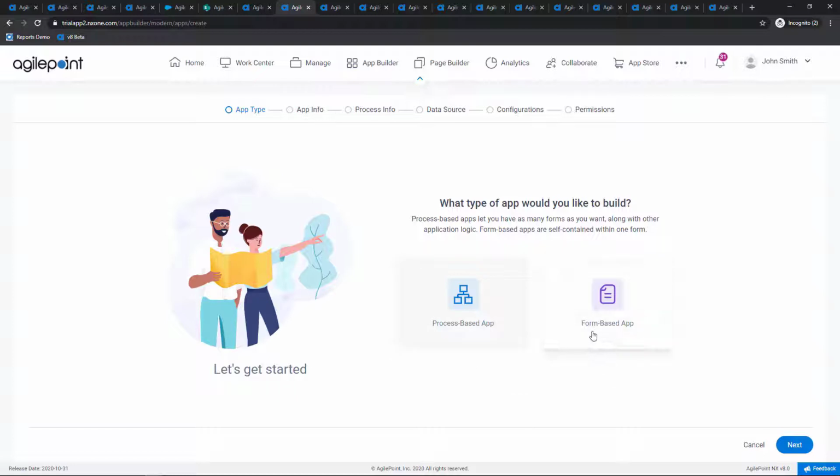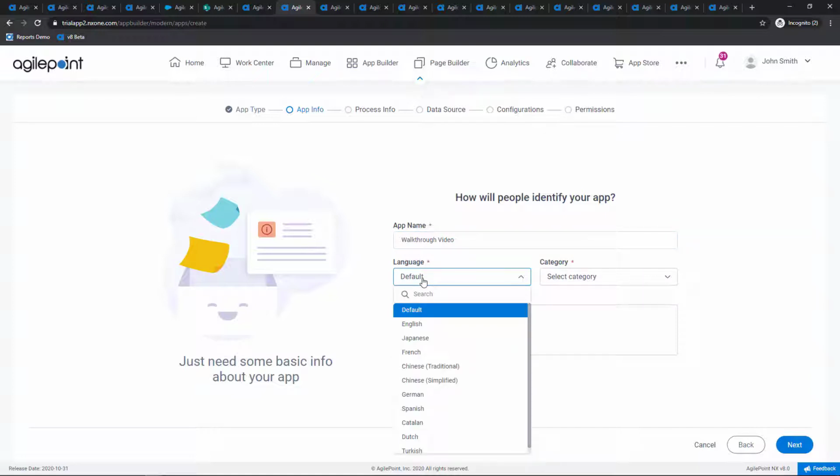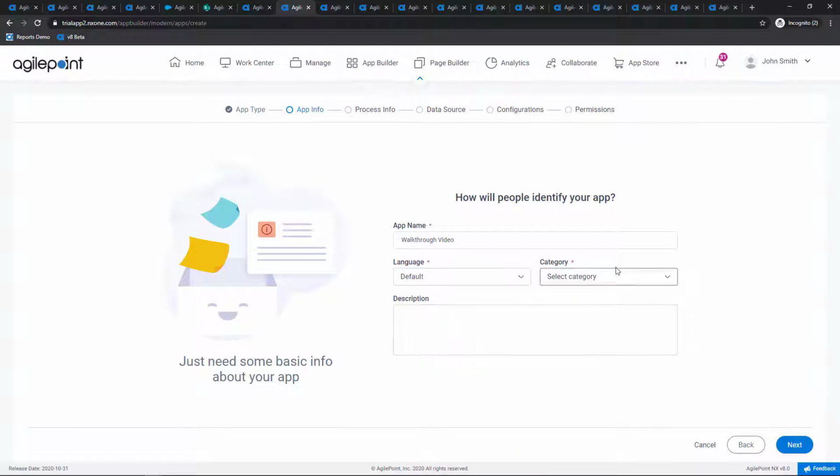If I wanted to create a survey, a checklist, or simply have an interface on top of some backend data source for CRUD operations, then I would go with form-based app. So we'll give my app a name. You'll notice here under language, I can select my preferred language in which I would like to design the application, which is distinct from creating multilingual apps.